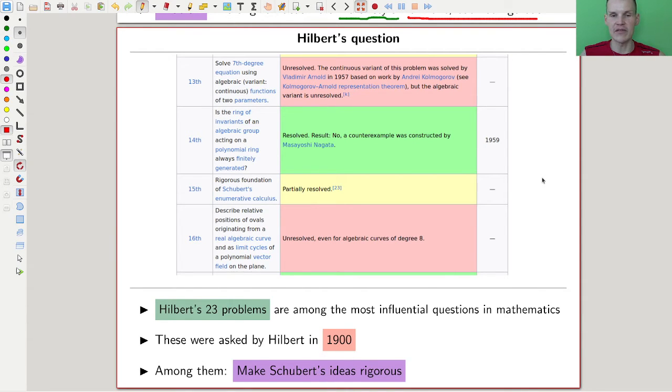And it's on one of Hilbert's problems. So there were the famous Hilbert's 23 problems. And they were asked in 1900 by Hilbert. So 10 of them were presented in the International Congress of Mathematics, and the others a little bit later published. So those 23 problems, it's very influential.